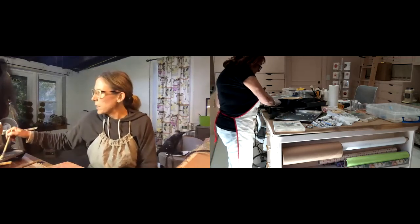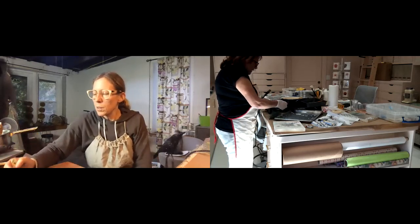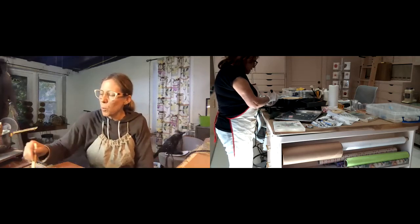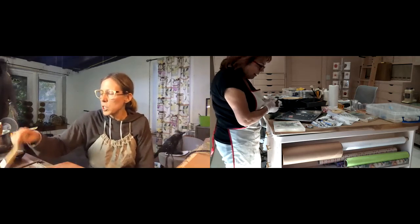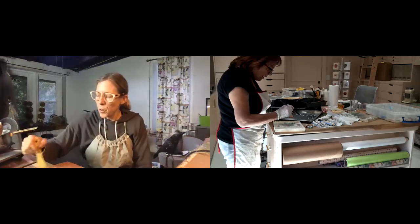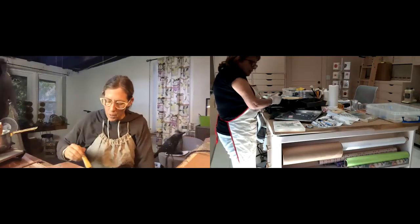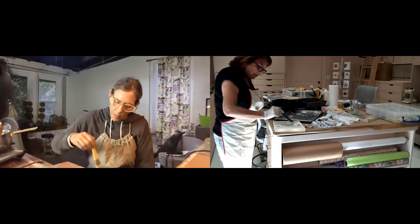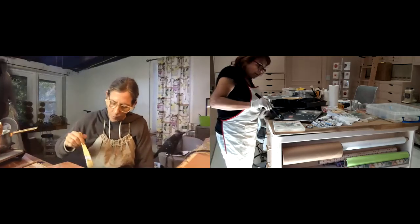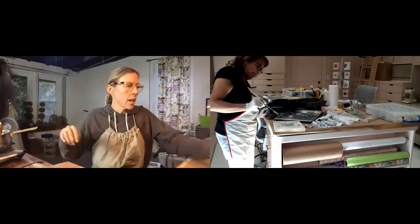Right. So now you've contaminated your medium, but that's fine. You can use all the medium. You have to clean the brushes or keep the brushes separate. You really should have maybe even one brush for painting and one brush for medium. Don't put the brush with the paint in the pot with the medium. That will contaminate it. Right. Okay, got it. So it's almost like you have to introduce an extra brush.